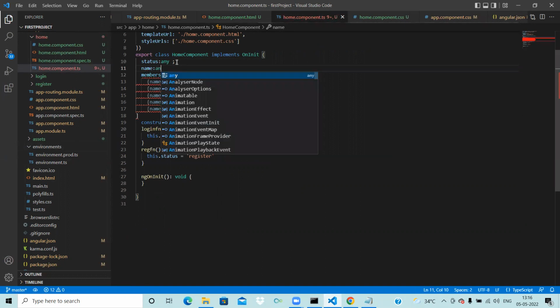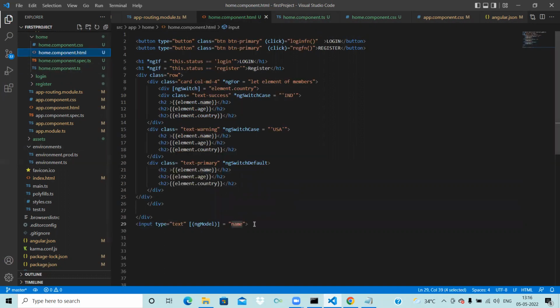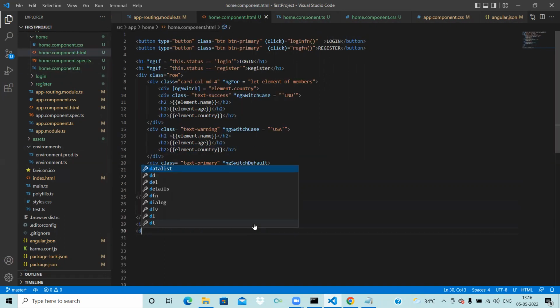Let's say empty for now. And all the data which we write here will bind the data here. I will show you.